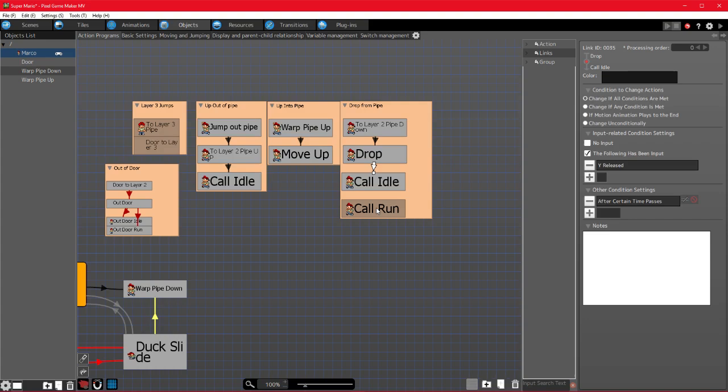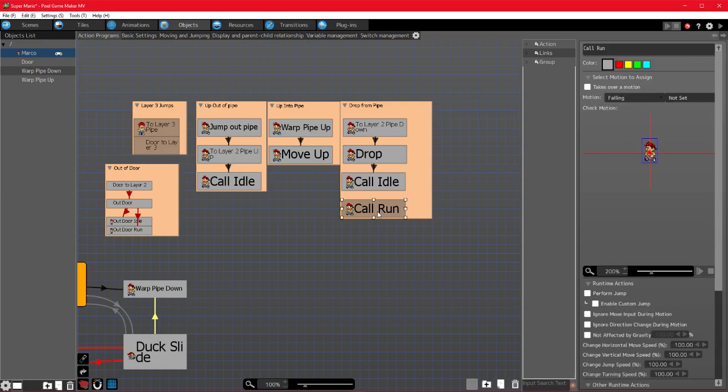This is coming from a pipe. Maybe it should have something to do with if it touches. Like if the bottom of his feet touch something first. So I might have to do that too. Like I might have to wait on that. But this is falling.